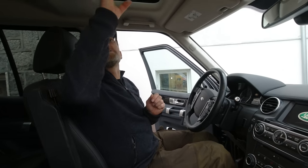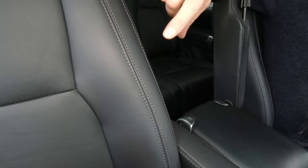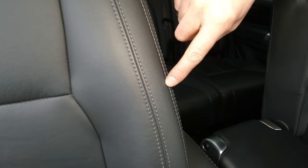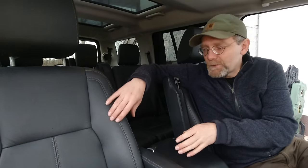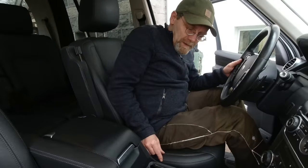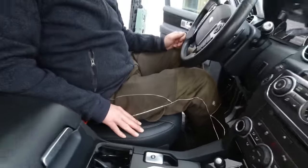An HSE usually comes with the sunroof and leather seats. But this one has the premium leather seats. The premium leather seats are different from the regular ones by the double stitching here. Their leather is much smoother, much nicer. So somebody was massaging that cow many days before the cow got butchered, and they made that leather out of it. And then they double stitched it here. So if you look at photographs in Auto Trader, you have to look for that double stitching. If you're really lucky and you find one which has that, that means the car has premium leather.